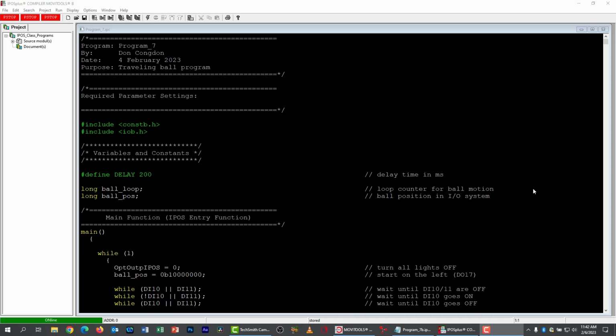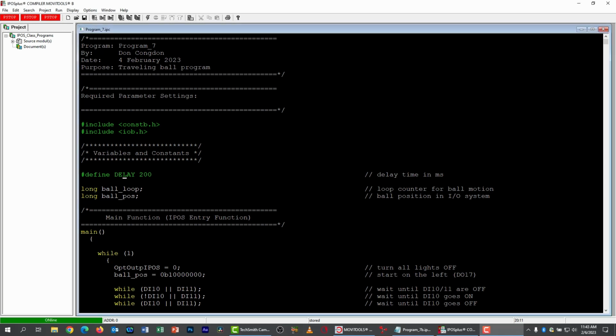Well, according to our instructions, we're to take our existing program 7, which is our bouncing ball program, and just modify it slightly. Instead of using the regular wait function with a fixed value for all the ball travel times, we're going to create a user-defined function that will allow us to produce a variable delay, and then we're going to use a different travel time for each direction. What we're doing doesn't vastly improve the program, it really just gives you a chance to play with creating your own functions. We're going to go ahead and create our own function.